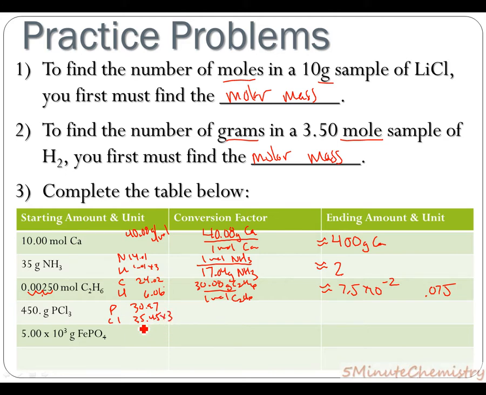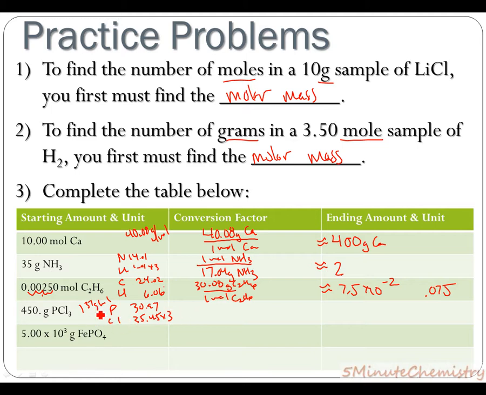So now we're just going to start getting our approximation out, right? 30.97 is about 31, 35.5 will be about 71 when it's times 2, 101, 106.5. Okay, so about 106. 31 and 106 is going to be, what, 137. So about 137 grams per mole. It's not exact, but about 137 grams per mole.